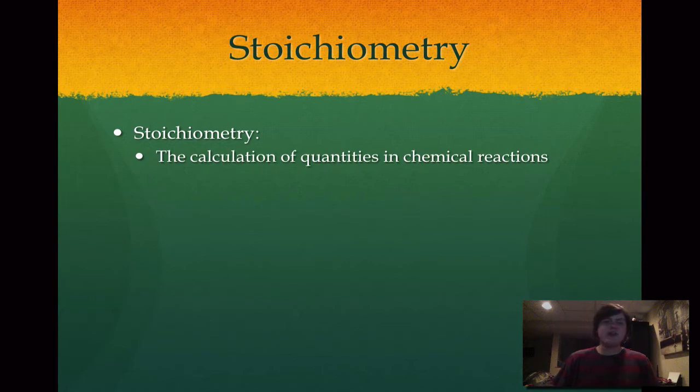Conversely, if we have a goal, so a number of moles of a product that we want to get to, we can determine how many or how much of each of the reactants we need to put into the system to get the desired outcome. It's kind of like bookkeeping for the chemical world.